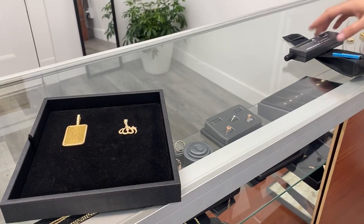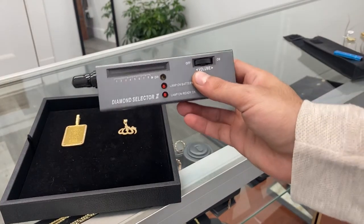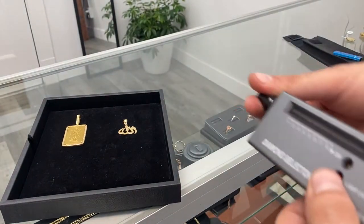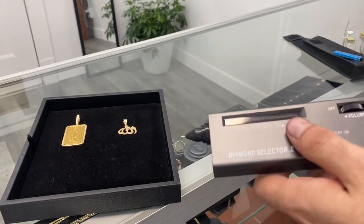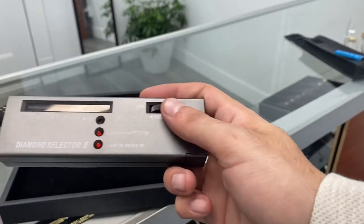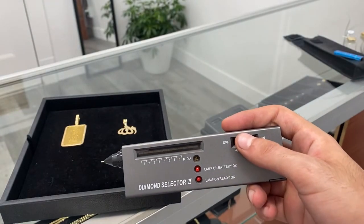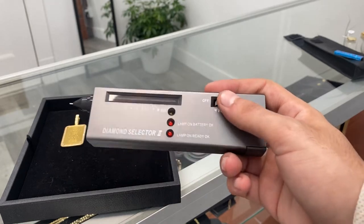What's good y'all? It's your boy Nicky the Jeweler with Masari Creations and I'm going to show y'all how to use this generic diamond tester. This is the one that everybody buys on eBay, Amazon, what have you — this is the one that everybody has. I haven't seen too many detailed videos so I'm going to drop a better one for you guys with a little more common mistakes and stuff like that.